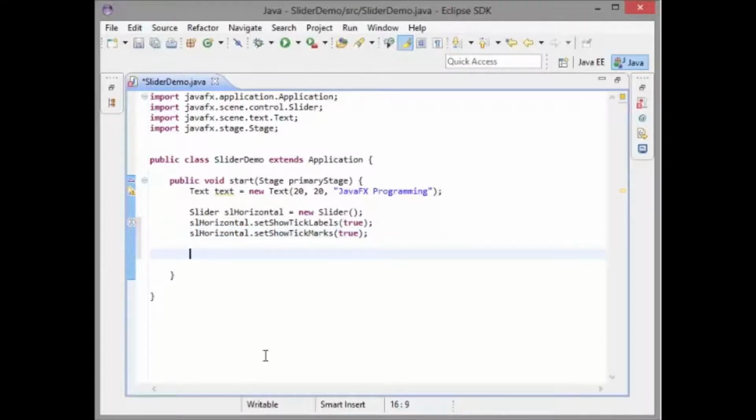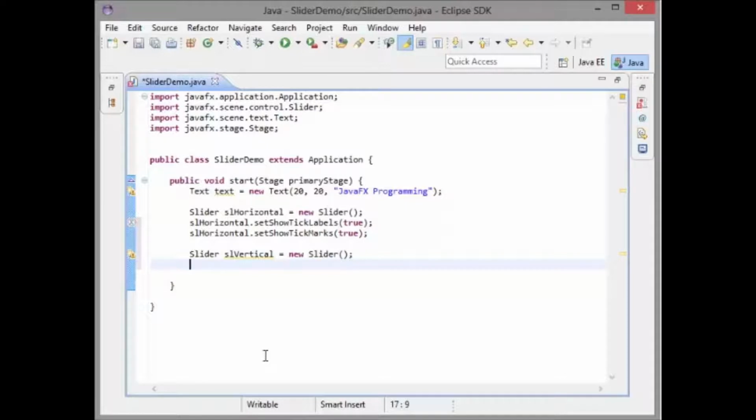So what we're going to do now is create our vertical slider. Now, it's the same class. It's the Slider class. We'll call this one slVertical. Again, we'll use the default constructor. So by default, when we create a slider object, it defaults to be a horizontal slider.